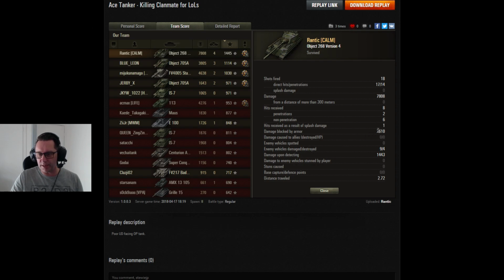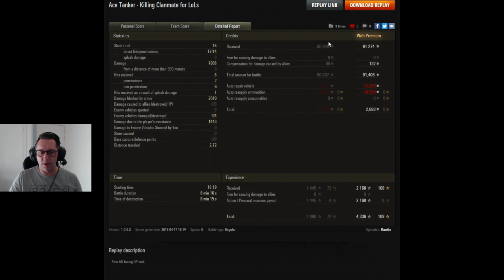And as well as that, plenty of block damage, 2,600 and 1,400 assisted damage. So when you add them all up, it's probably closer to 12,000 combined. 2,691 credits. That's after tax with a premium account. He did have to fire some premium, and of course he used those. He used the consumables, but it looks like he hasn't been charged for them, because he probably does what I do and buys them when they're on sale at half price.